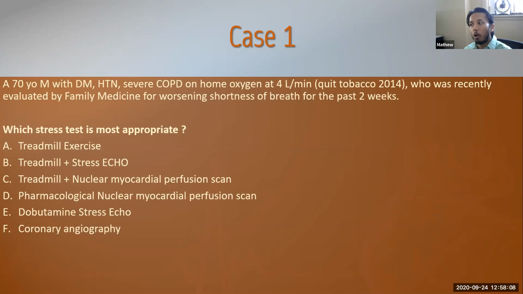So A, B, and C are out because this patient's on home oxygen. F is out because I didn't give you enough HPI information to jump straight to angio, because they didn't have those Diamond Forrester criteria that I talked about. When it came between D and E, you're really deciding, should I do nuclear or echo? The only time you're really going to do nuclear on the boards is if the patient had a prior revascularization and you're trying to localize that ischemia, to help for the angio and to find out whether the obstruction is the same as what we're seeing right now on the nuclear. So hopefully that made some sense.